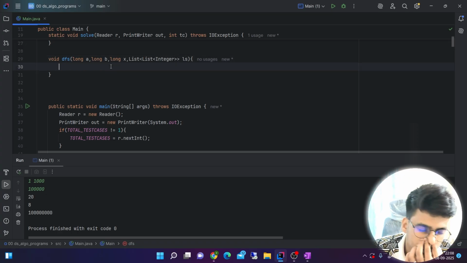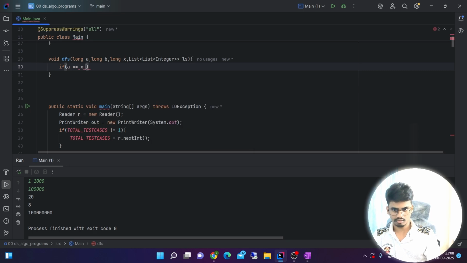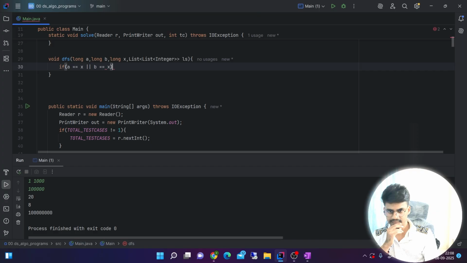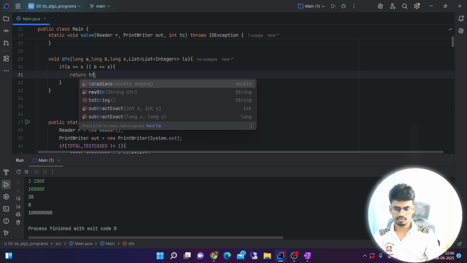Now what I want to check is if a equal to my x or b equal to my x, return, like don't remove anything, return. Let's return to here.